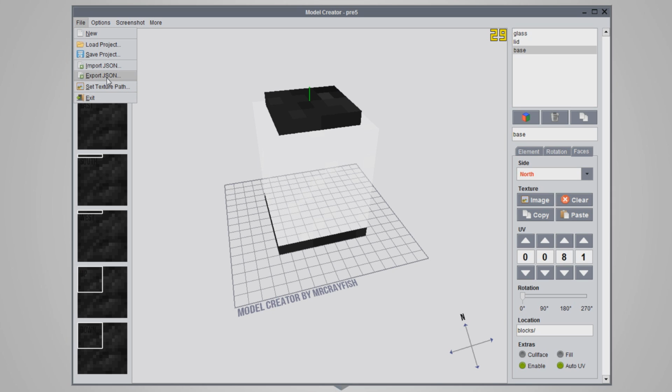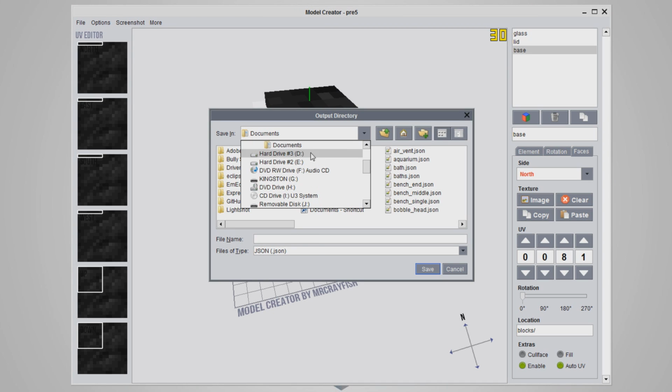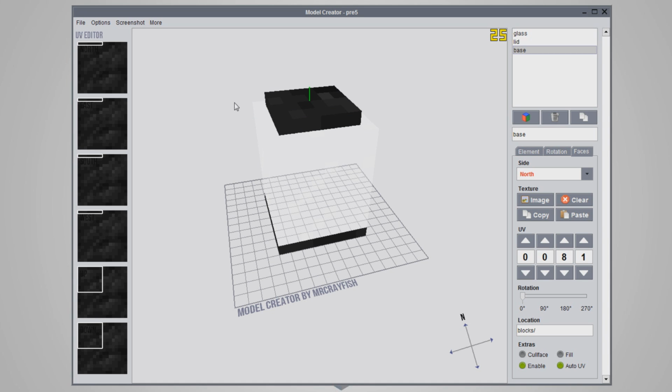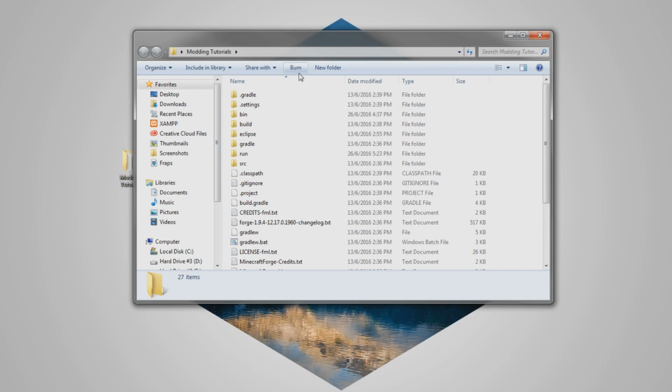Then once you've done that, go ahead, click on export JSON here. Then we're just going to save this onto our desktop, and we're going to name it jar, and it will already append the JSON if it's not existing. So go ahead, press save. We can close off the program now. And then what we're going to do with this jar.json is simply override our model already that we've put there.